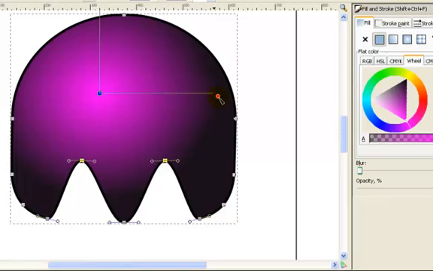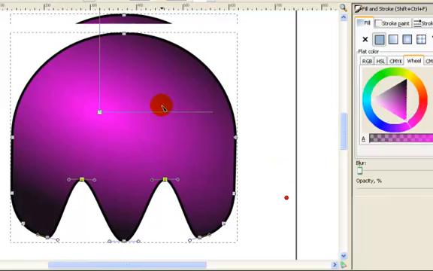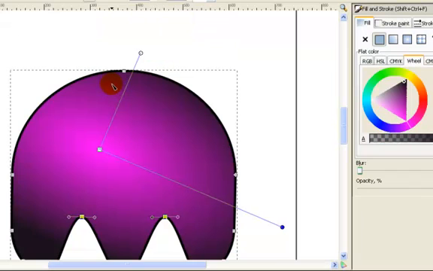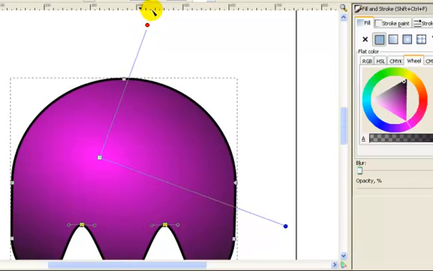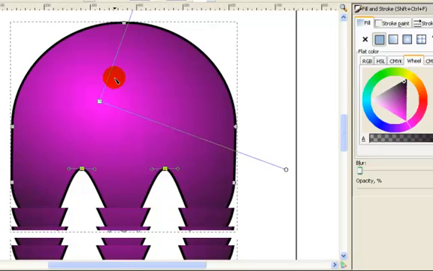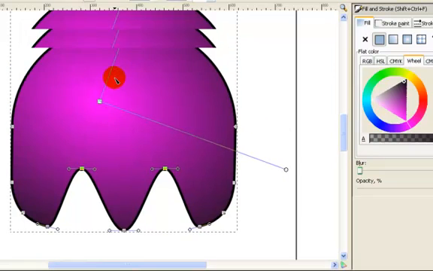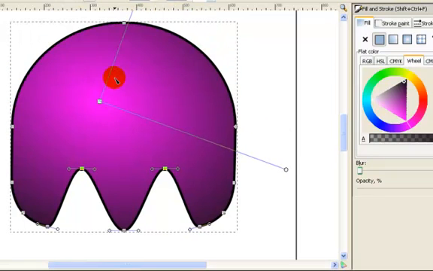And then I have these sliders that allow me to change how much the thing blends. So I'm going to pull them out a little bit so I get more pink and less of the black. Okay. Something like that. So now I get a nice rosy pink on the inside, and it gets a little bit darker on the outside, and I just think that looks a little bit nicer.